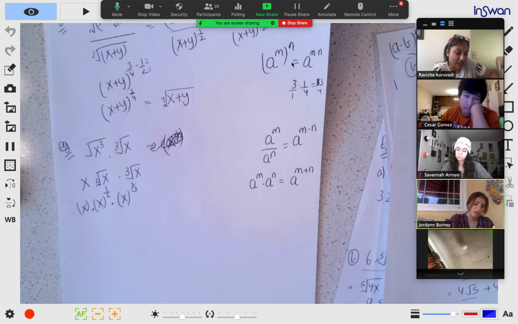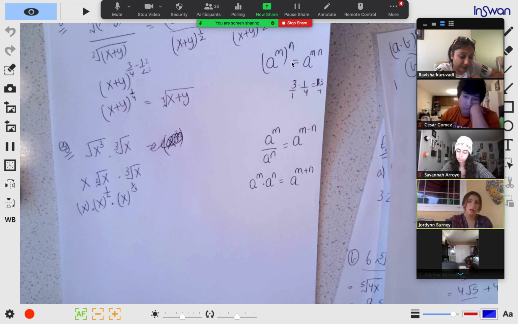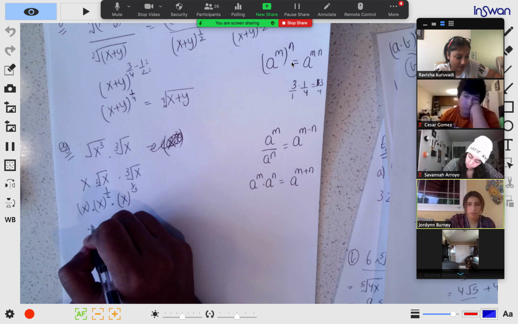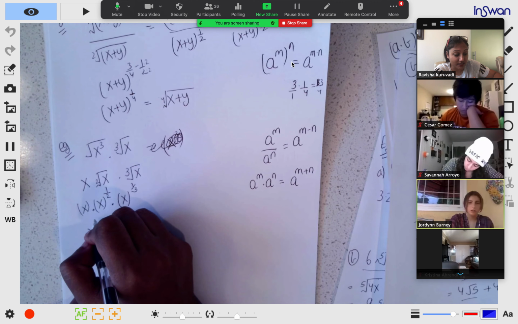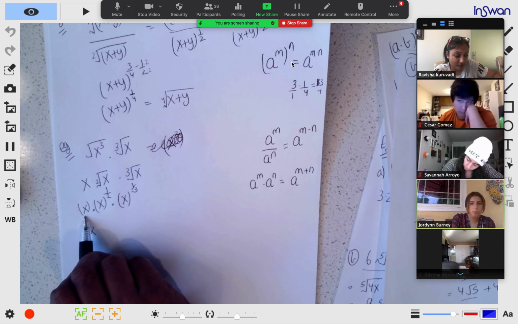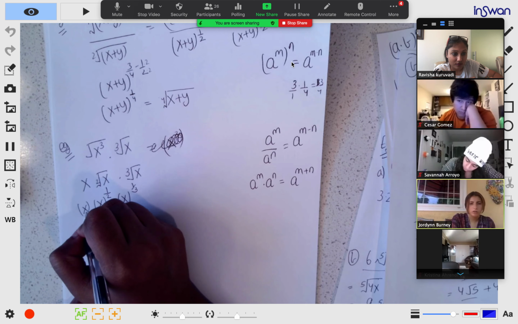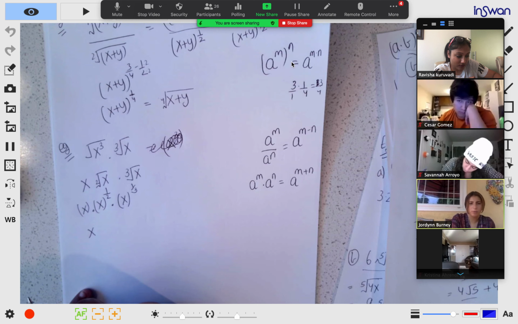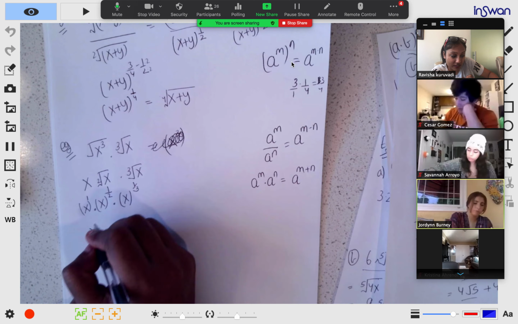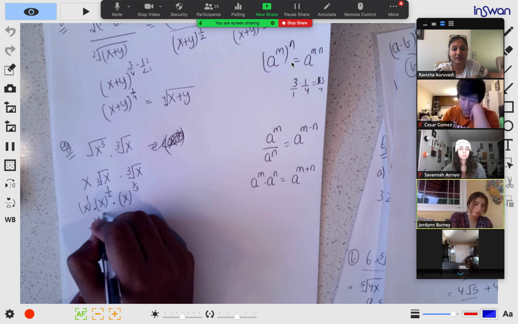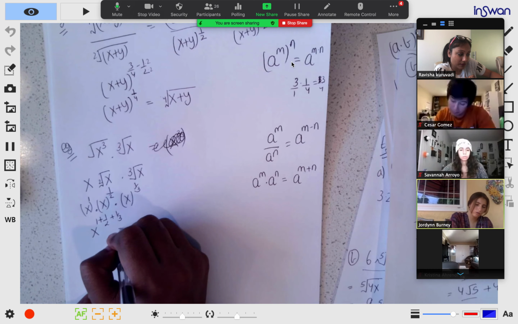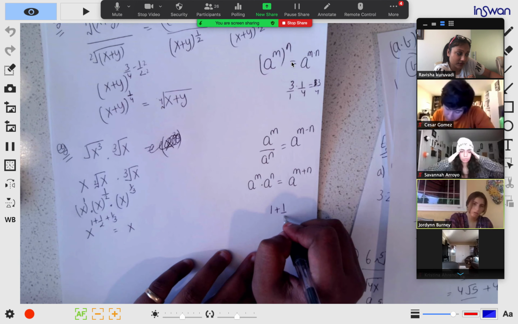So what does it become? What am I gonna add? Can you tell me? So we're gonna add the 1/2 and the 1/3. And what's the power of this x? There is one more x. We're just gonna have 1x then, aren't we? Yes. So it will be 1 plus 1/2 plus 1/3. See what you get. Solve. 1 plus 1/2 plus 1/3.